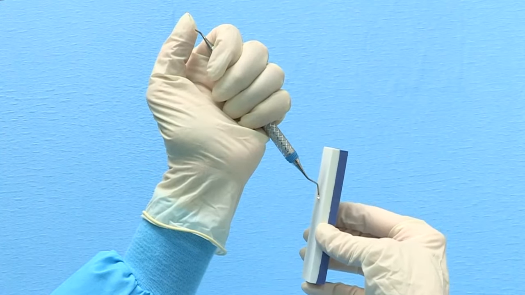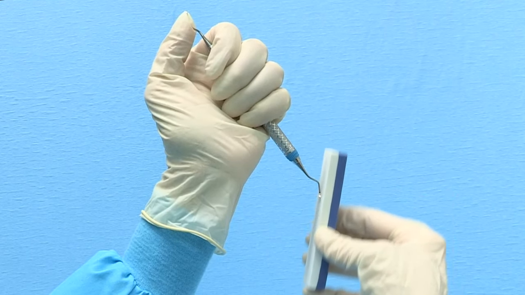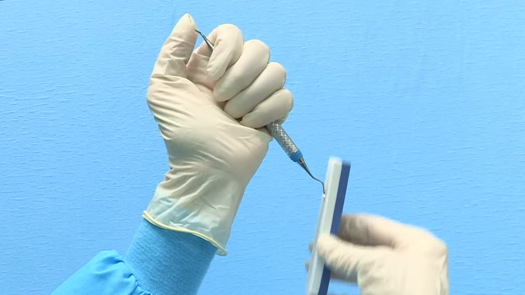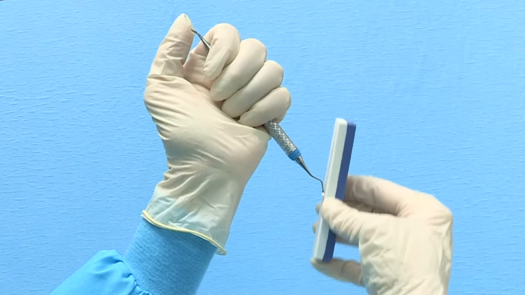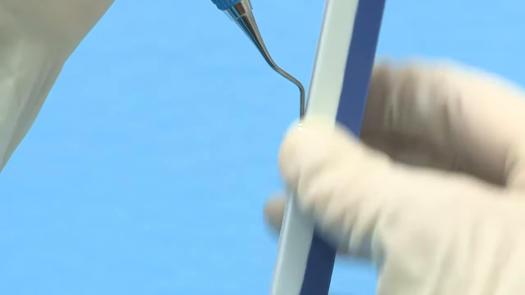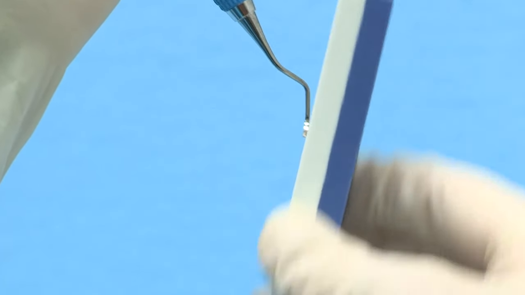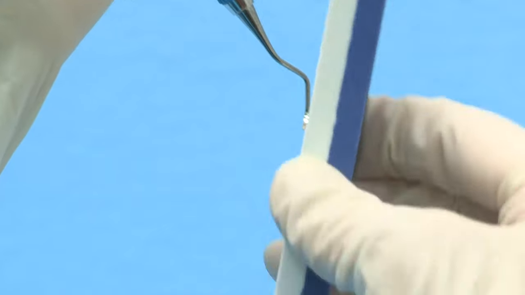Initiate sharpening in a fluid up and down motion starting at the heel third of the blade and slowly progress by moving the stone to the middle third and then finally the toe third. Maintain a continuous up and down motion using long strokes and moderate pressure. Finish on a downward stroke.